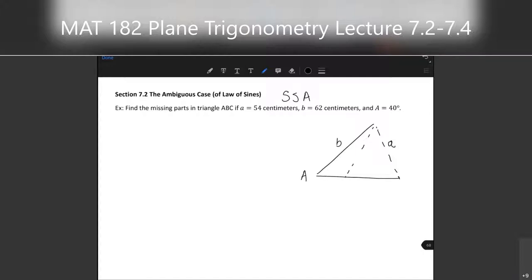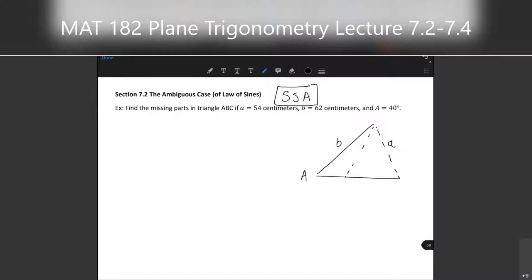And so there's a specific set of information that will be given for each of these triangles to know which law to use. In this case, we are given an ABC triangle with a side length A, a side length B, and an angle A. So this would be a side-side-angle triangle, SSA for short. And this would be one of the cases where we might see this ambiguous case of the law of sines. So if we're ever given two sides and a single angle, then we have an opportunity to work with this ambiguous case of sines.